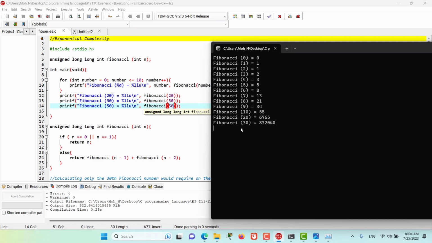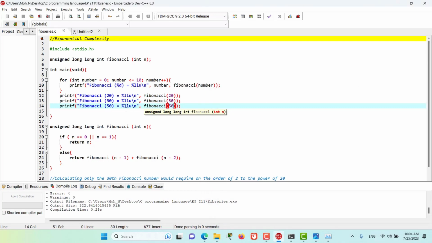Well, you can see that it's way too hard for the computer to generate, so maybe we can bring it a little bit lower. Maybe let's go until 45.